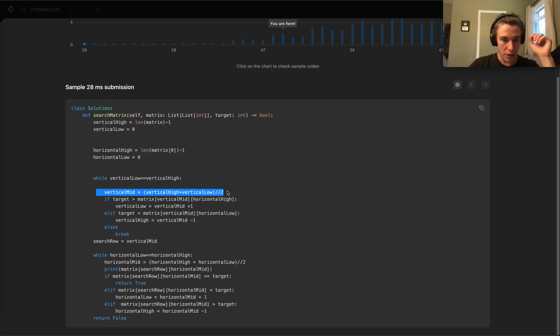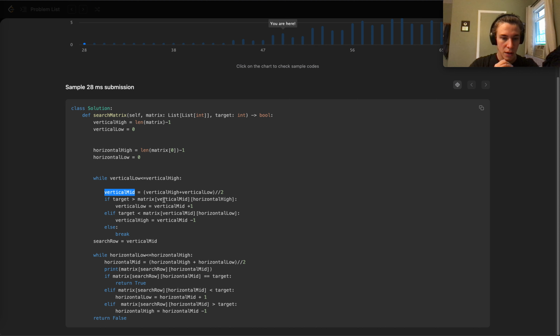So let's see what is happening here. In the first binary search, vertical mid is the same as before, vertical high plus vertical low divided by 2. If target is greater than vertical mid, so here's what confuses me.